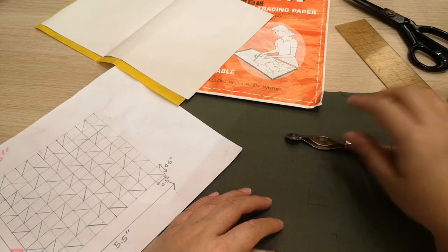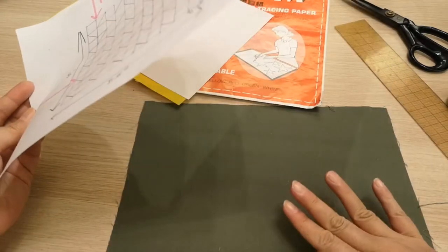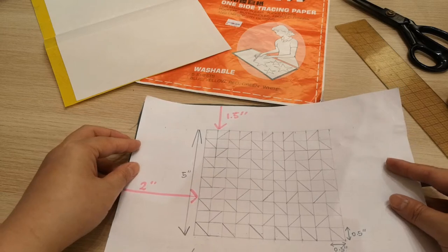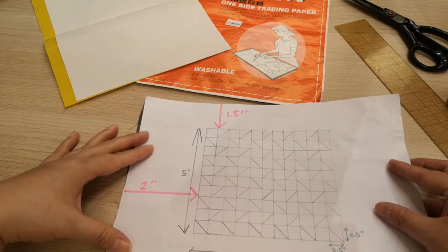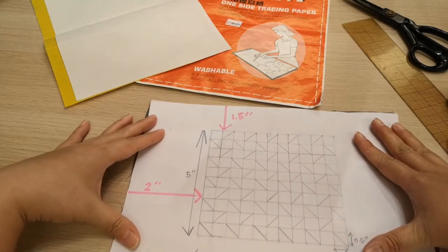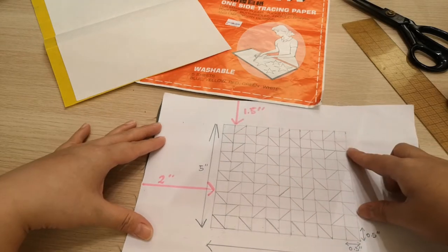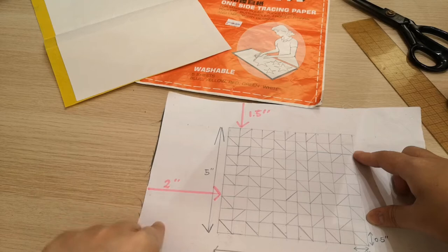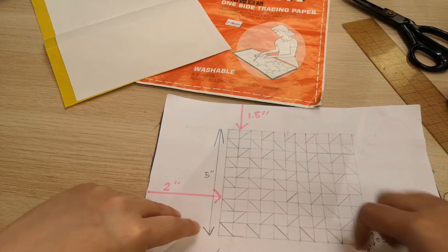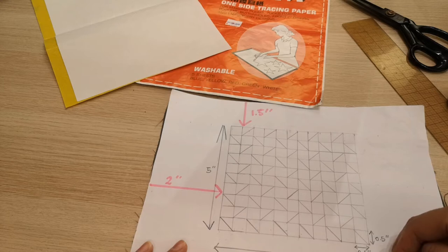So the next thing we're gonna do now is transfer our pattern onto our fabric. So what I'm gonna do here is align my pattern to my fabric. Okay, now this is where it's very important to actually draw your pattern. Make sure that your pattern is drawn aligned to the edge of your A4 paper because your fabric is cut on a straight grain. So the edges are actually straight.